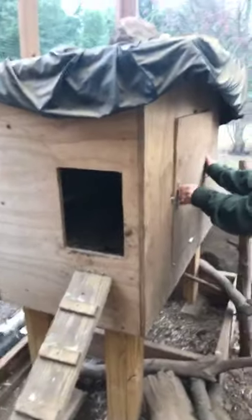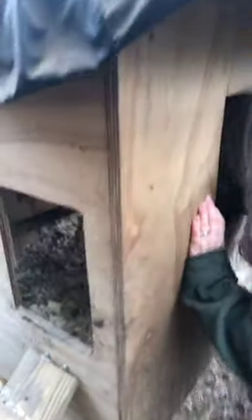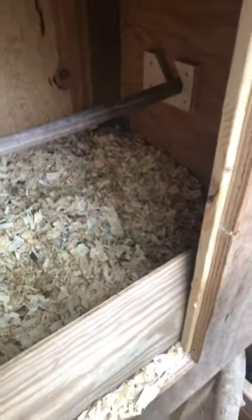Let's show you around the coop a little bit. We have our enclosed run here, and they have some climbing areas. This is what we call the mini coop — we built it because when you get new chickens you have to acclimate them; they can't sleep with the other chickens right away. We just kept it here because some of the chickens like to use it. You can look inside — they have their perch there that they can sleep in, and they also use it as a place to lay their eggs, so we'll find eggs in here sometimes.